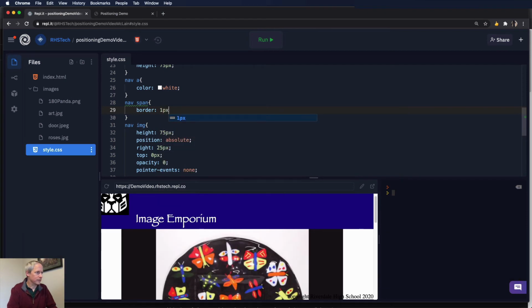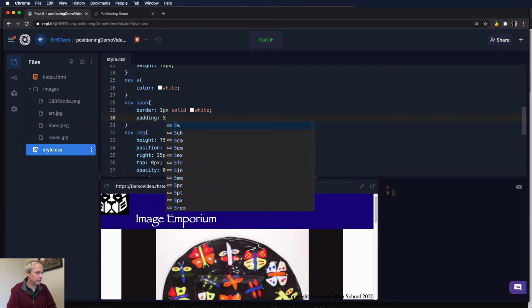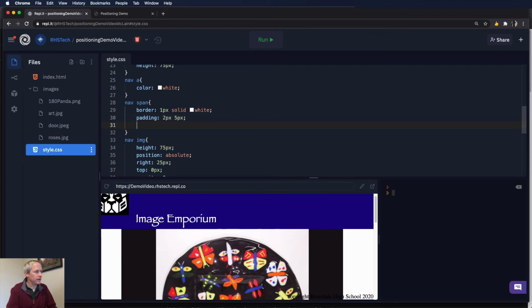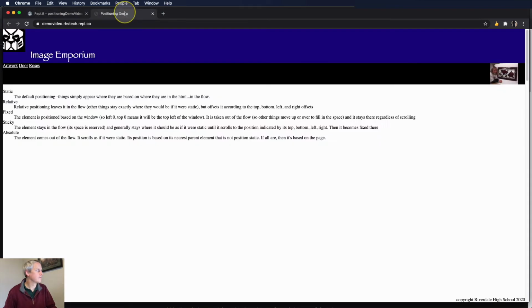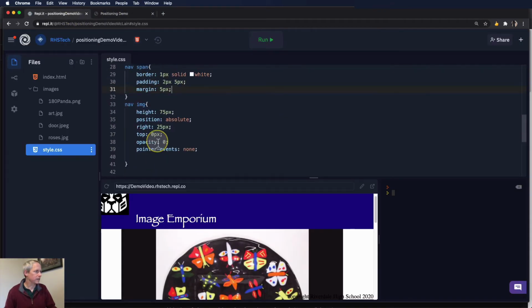Border 1 pixel solid black, and well, that should probably be white since I'm in that nav that has a background color of black. I'm going to give them a padding of 2 pixels and then 5 pixels, and a margin of 5 pixels. So now they're there, and this is now transparent because I said that with the nav image.